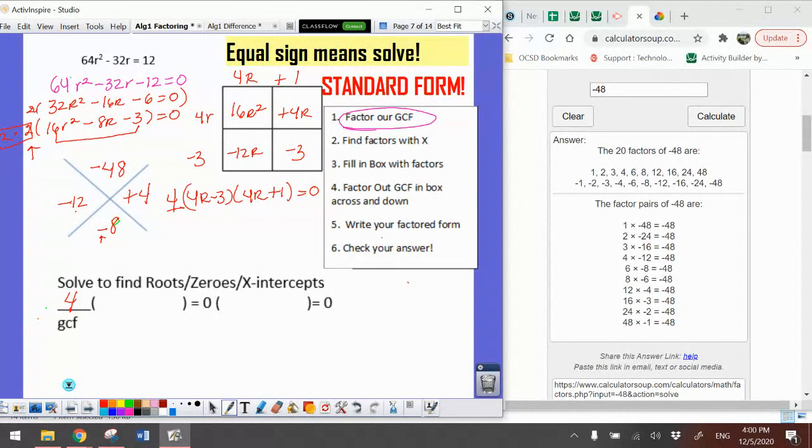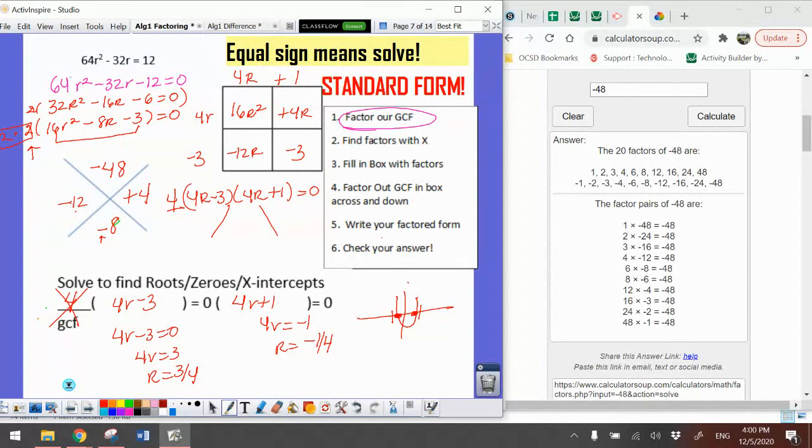Now, if you remember, what happened when they were equal to 0 is these had to split into 2 equations. So I'm going to drop down here and write my 4r minus 3, my 4r plus 1, and I have to solve them. This guy, I get to just ignore, okay, because it's not going to solve into anything, because we can't have 3 roots on a quadratic. We can only have 0, 1, or 2. So 4r minus 3 equals 0, 4r equals 3, r is going to equal 3/4. 4r equals negative 1, r equals negative 1/4. So if I was to graph this, negative 1/4 is in here, and 3/4 is here, and I have a very skinny quadratic, okay, a very skinny parabola.